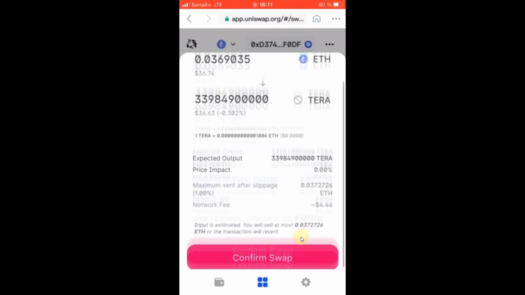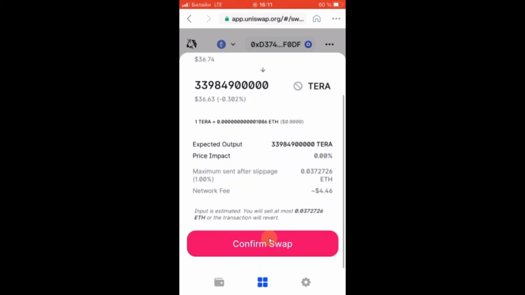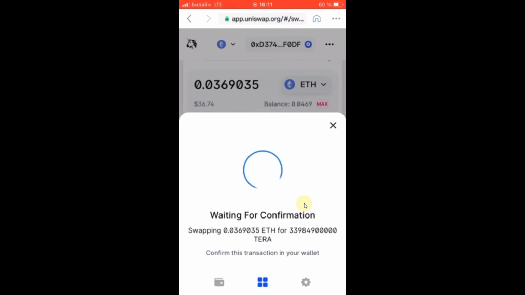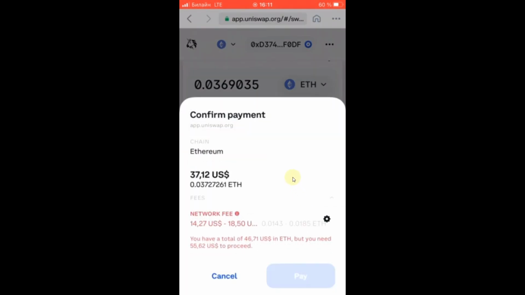So you have to confirm swap again. That doesn't mean you will make the transaction. We confirm again and you will see the final fees combined that we'll have to pay. And like I told you, in that case it's $4 it's charging for gas fees and another $10 came from Uniswap fees.